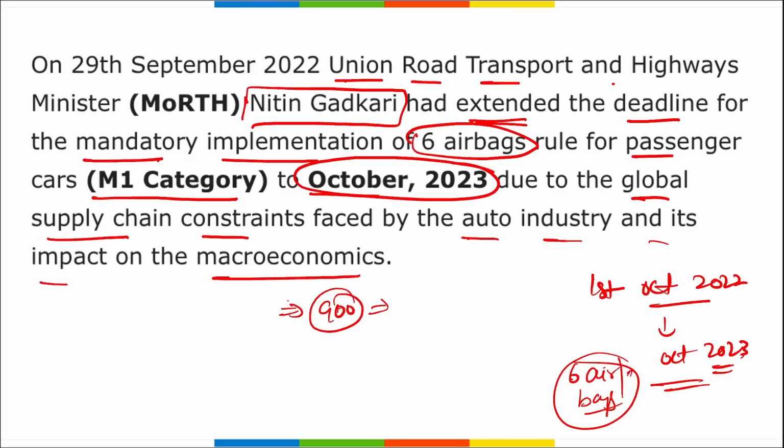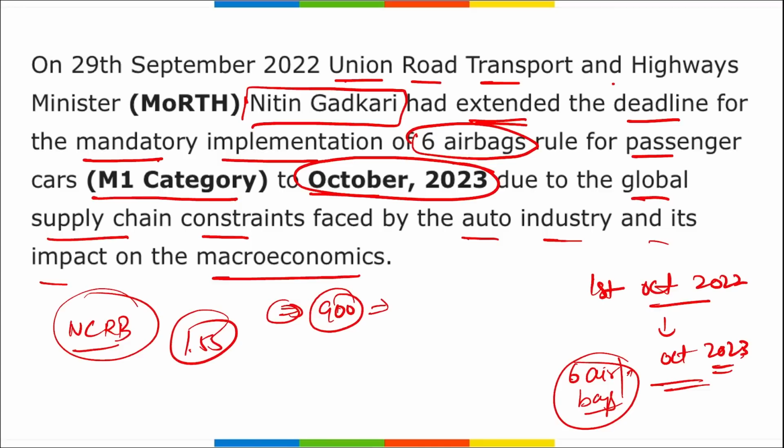As you know, these airbags are very helpful when there is an accident. Just like your helmet, it helps to save the life of a passenger in a car. According to NCRB, that is your National Crime Records Bureau data, around 1.55 lakh lives were lost in road accidents alone in the year 2021 in India. According to road accidents in India in 2020, more than 11% of the deaths and injuries were caused due to non-usage of seat belts. And we know one more thing, if you wear seat belts, only then will these airbags work. If you are not wearing the seat belts, then the airbags will not open during an accident. So you should also keep this in mind.